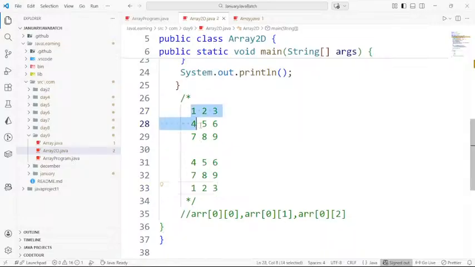You can read matrix 1 and matrix 2, and simply traverse the same way with m and n, and add 1 and 4, 2, 5, 3, 6: matrix 1 of 0th row 0th column and matrix 2 of 0th row 0th column, and store it in another matrix. The same way you can perform the addition, traversing and adding.